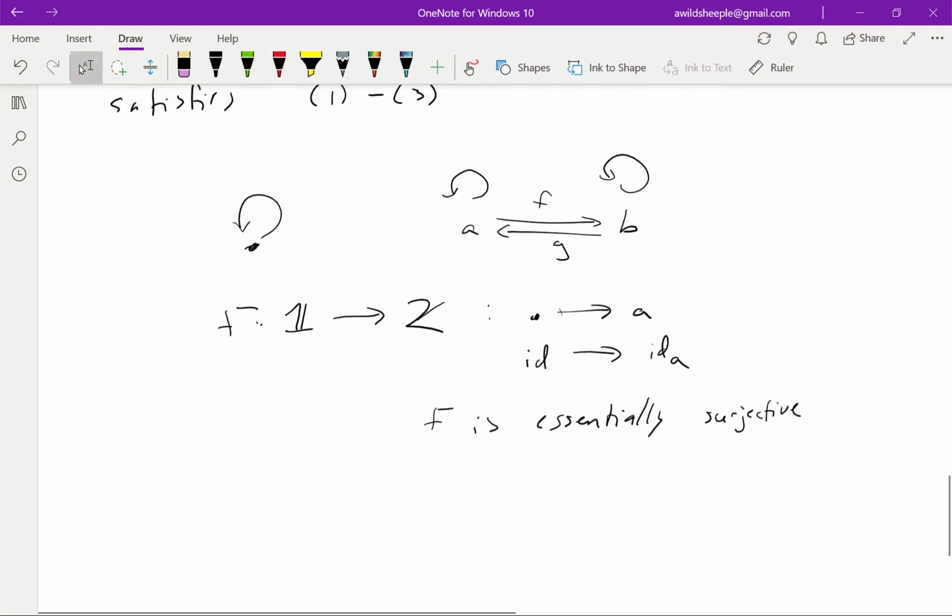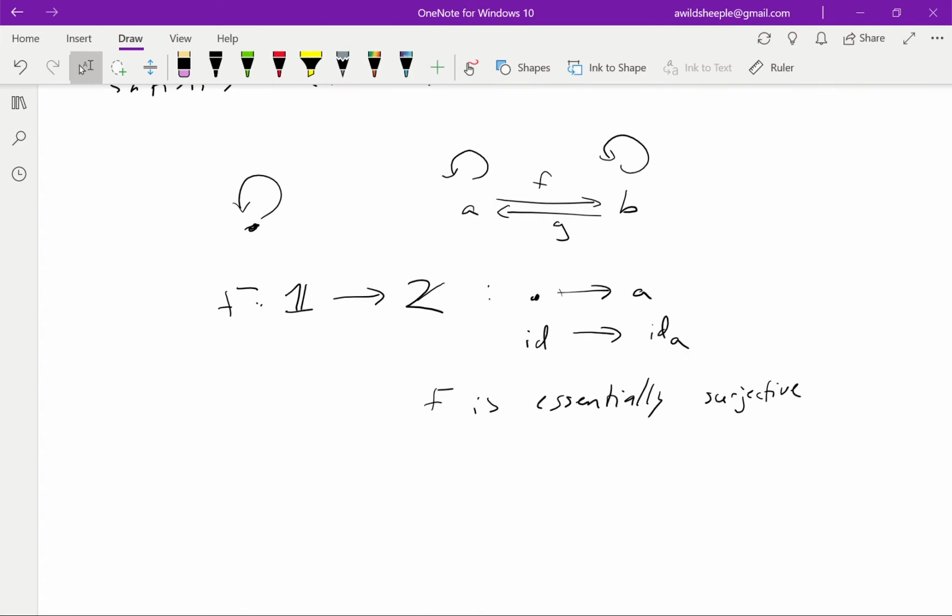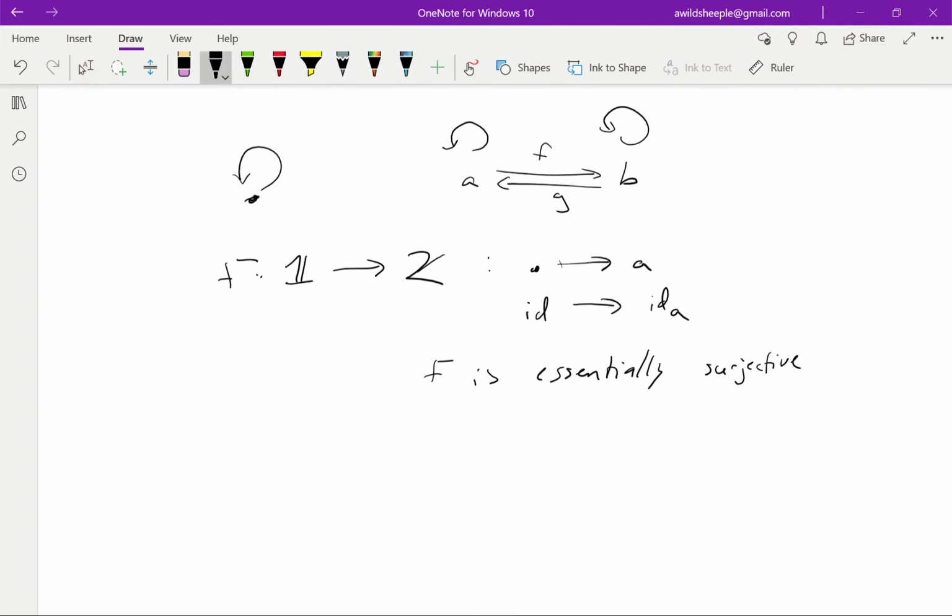Now we have to check that it's full and faithful. Well, this is not so difficult, because if F is inducing this map, the only thing in consideration is Hom of dot and dot, which we know is just the single identity. The image of this is Hom of F of dot, which is Hom A, and the only map from A to A is the identity on A, and we hit that. So this map is trivially injective and trivially surjective, so we've established everything we need.